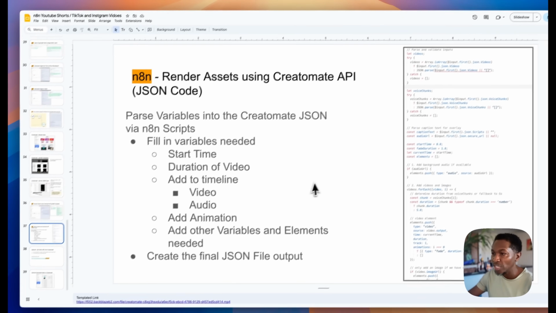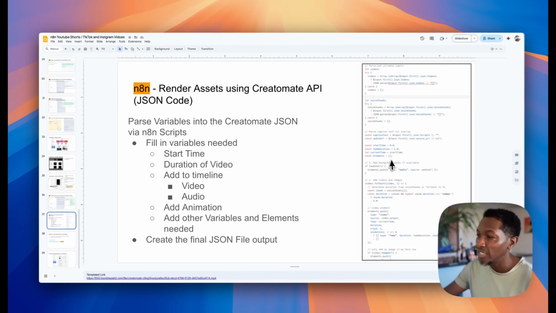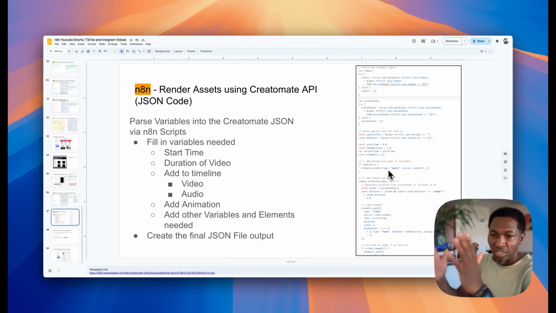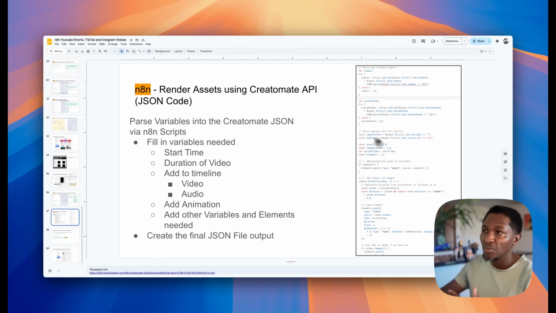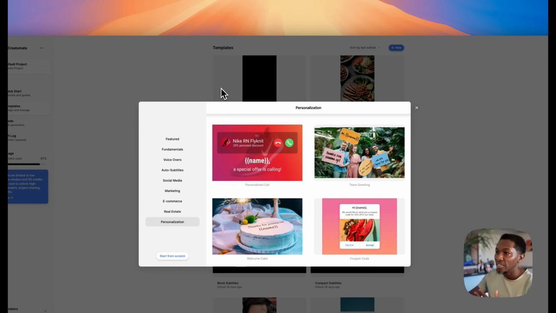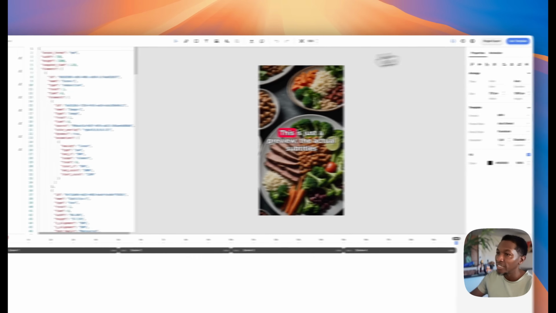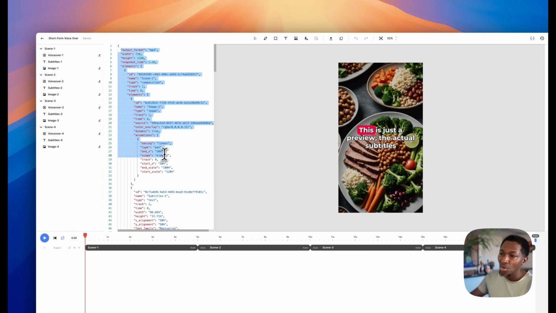The other way, the JSON one, has the advantage that you can have an hour video, you can have 10 hour videos. As long as you break it into 6-second chunks or 10-second chunks, it just depends on what you want to do. You break it into those chunks, and you're essentially creating your own JSON. You're essentially going here and creating this in code.